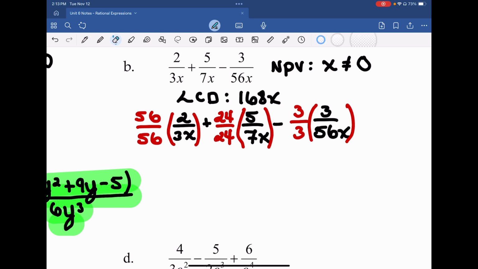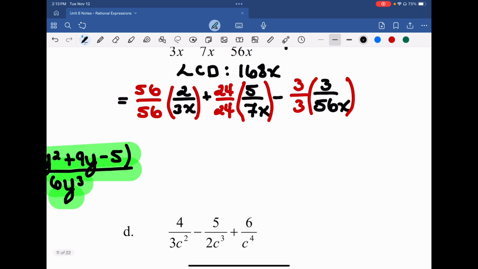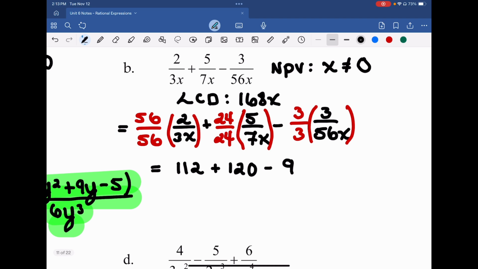Now, with any of these fractions, we know that they all just cancel to 1. So we're not actually changing the terms, we're just scaling them all up appropriately. The first one, 56 times 2, is going to be equal to 112 in the numerator. Actually, let's do all the numerators first, because the numerator is going to stay the same. 24 times 5 is equal to 120, so we're going to go plus 120. Minus, in the numerator, this is going to be 9. With these ones, because there are no variables in the numerator, we just have numeric values, divided by, in the denominator, 168x, because that was our LCD.